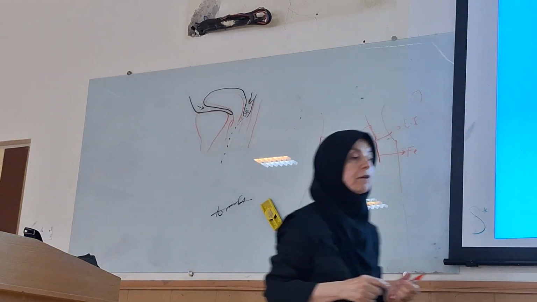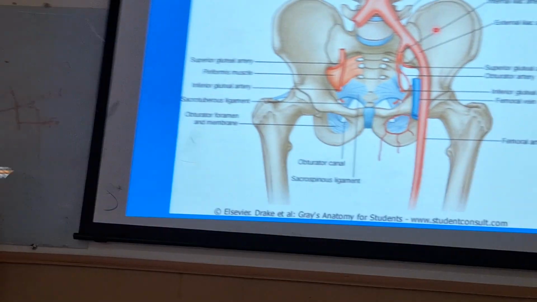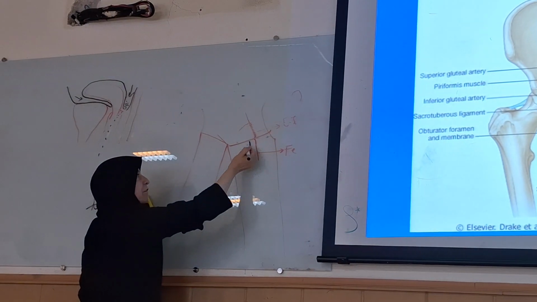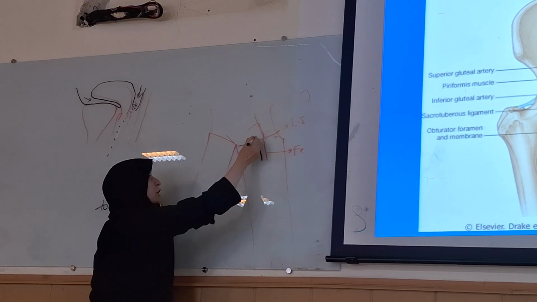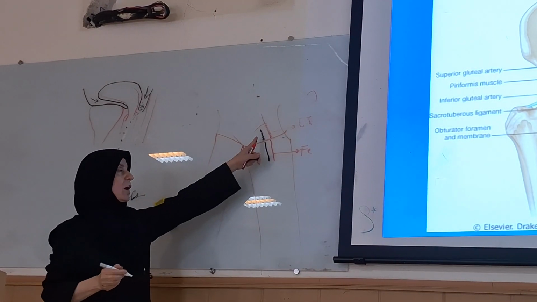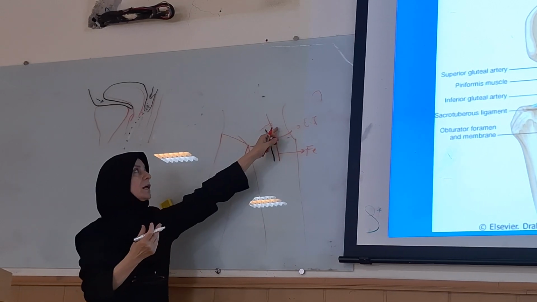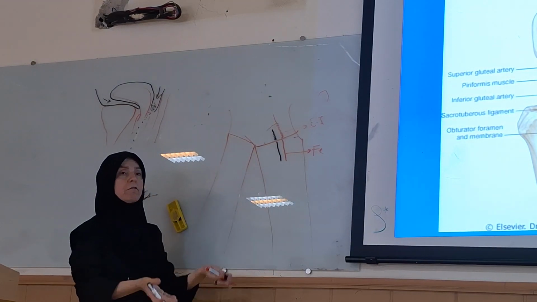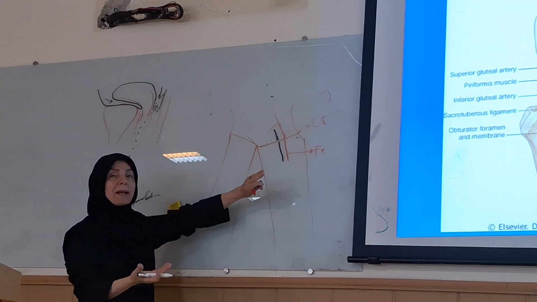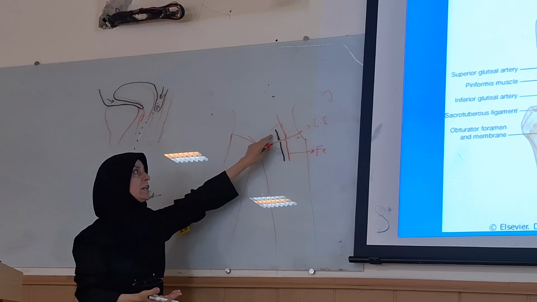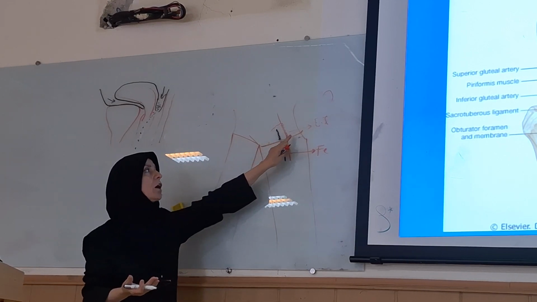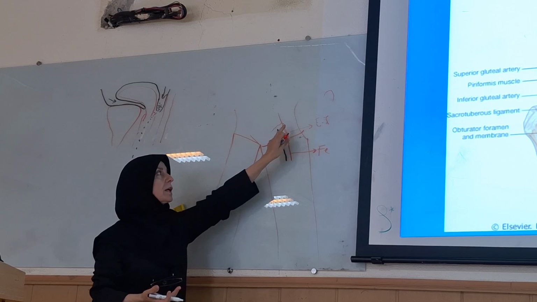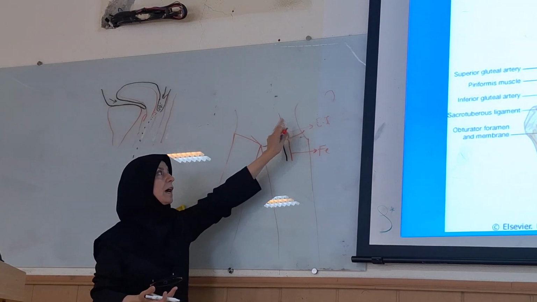Now, about the femoral vein, medial to the femoral artery we have the femoral vein. After passing behind the inguinal ligament, the name changes to external iliac vein. The external iliac vein is medial to the external iliac artery. With the artery, we go far from the heart. With the vein, we go near the heart. We explain that the external iliac vein is a continuation of the femoral vein after passing behind the inguinal ligament, but with the artery, the femoral artery is a continuation of the external iliac after passing behind the inguinal ligament.